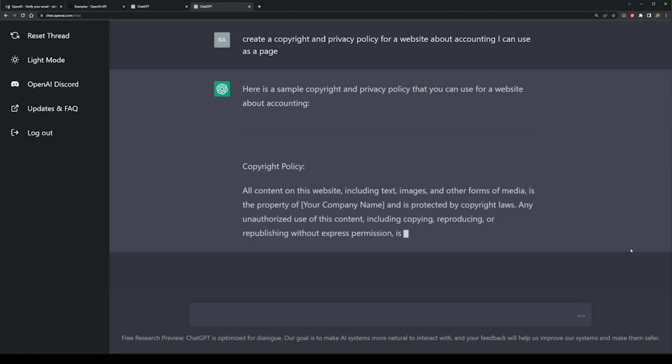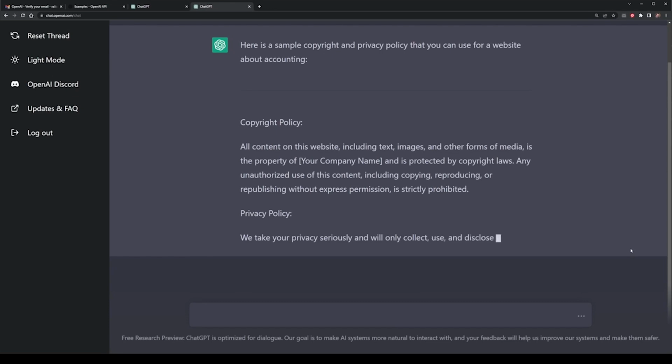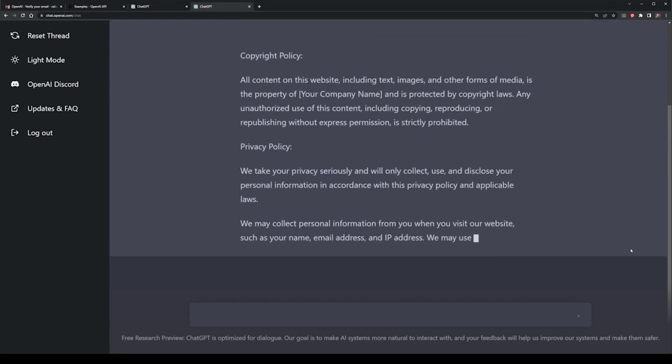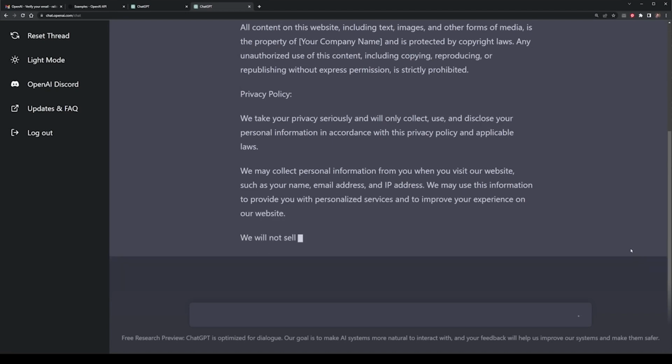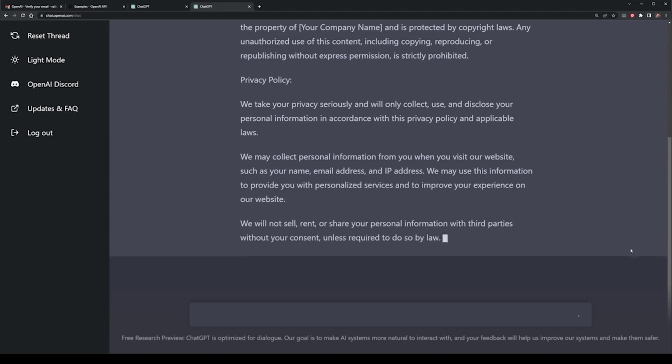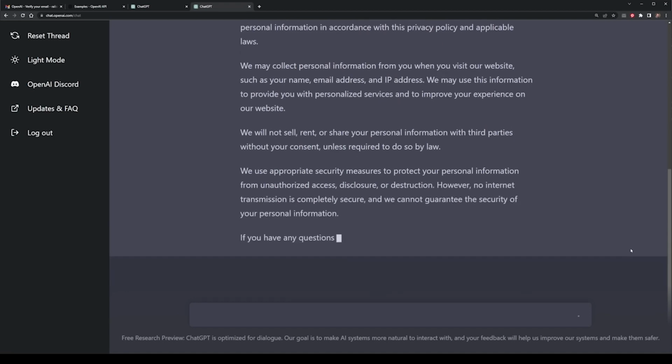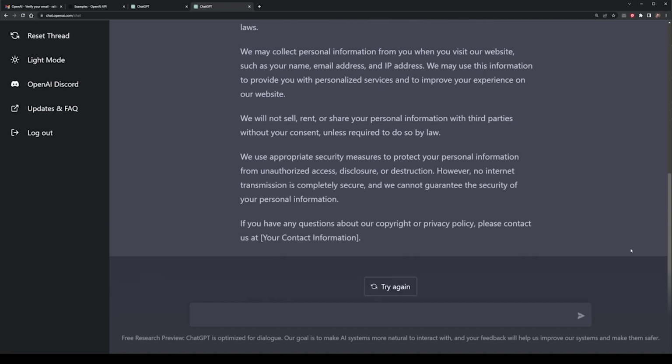And I can be a bit more specific, saying that it's for an accounting website, which allows me to have something more outlined for that type of website as part of the privacy policy as well as the copyright statement. Of course, if you want to take this a step further, we can do that too. Since I'm located in Australia, I want these templates to be more specific to this country. So I'm going to ask it to update these.